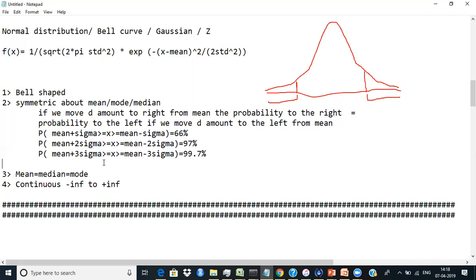In the graph, what will sigma be? We understand the mean is the vertical line in the center, but what is sigma? It is the standard deviation, the spread of this curve. You cannot show sigma directly in the graph, but what you can show is that between plus minus 2 sigma, there is 97% of the area.